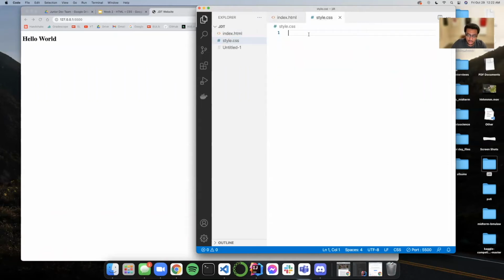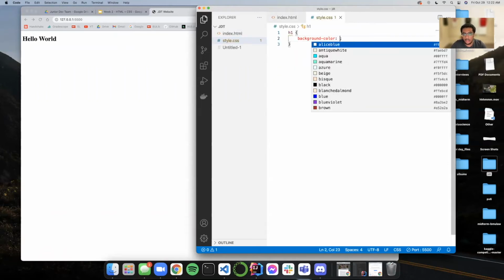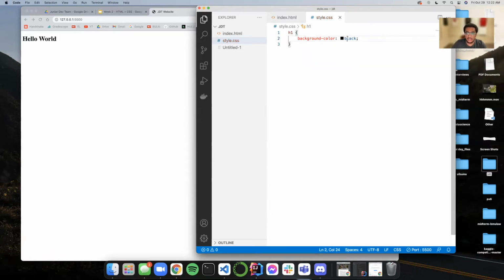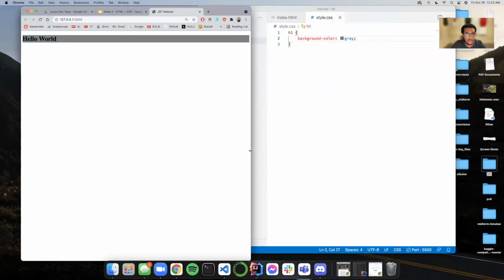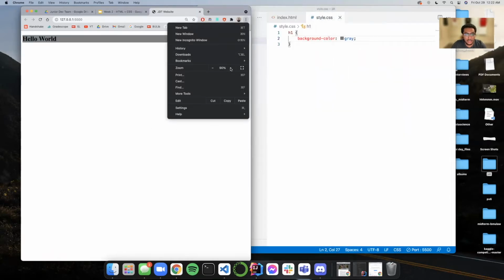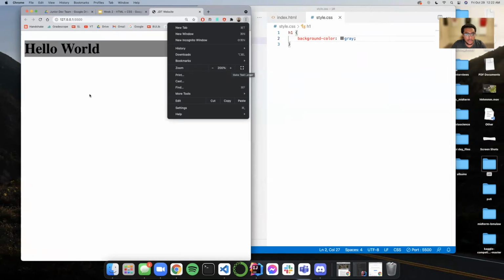So let's do h1. Let's change the background color to black. That's not a good color. Let's do gray. As you can see, the background color is now gray, but it's odd.